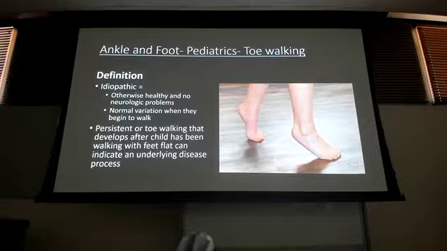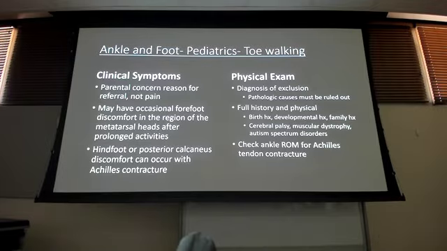If it's unilateral, then we consider that pathologic until proven otherwise, and it always requires a workup. Most of them are not going to come in for pain, so it's usually just a parent concern that their kid is walking funny. If they are symptomatic, it's usually related to the metatarsal heads, since they're walking on their toes. They have increased impact in that area, which causes some inflammation.